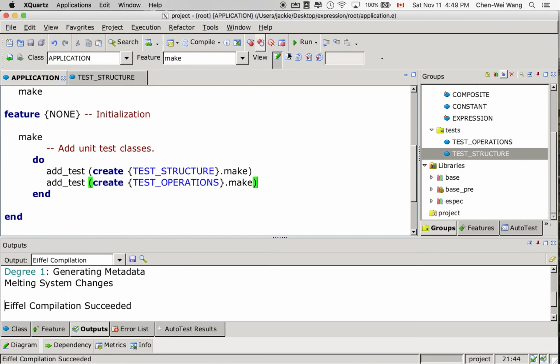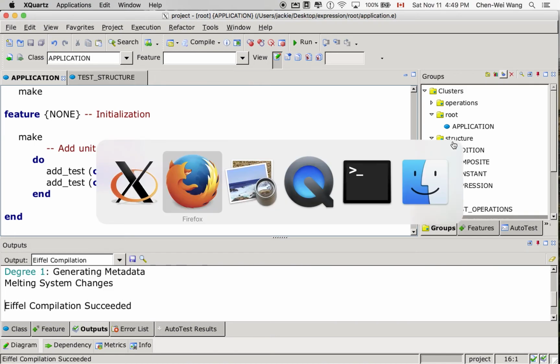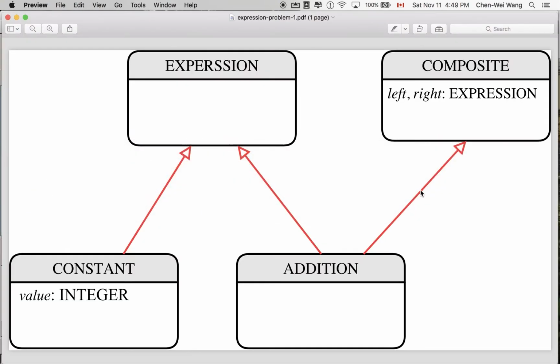Okay, and now, what we have achieved, let's just do a quick summary. We actually did a slight variance of this composite pattern here for the small expression language, where constant is the base case, addition is the recursive case, and the addition is using multiple inheritance in iPhone.